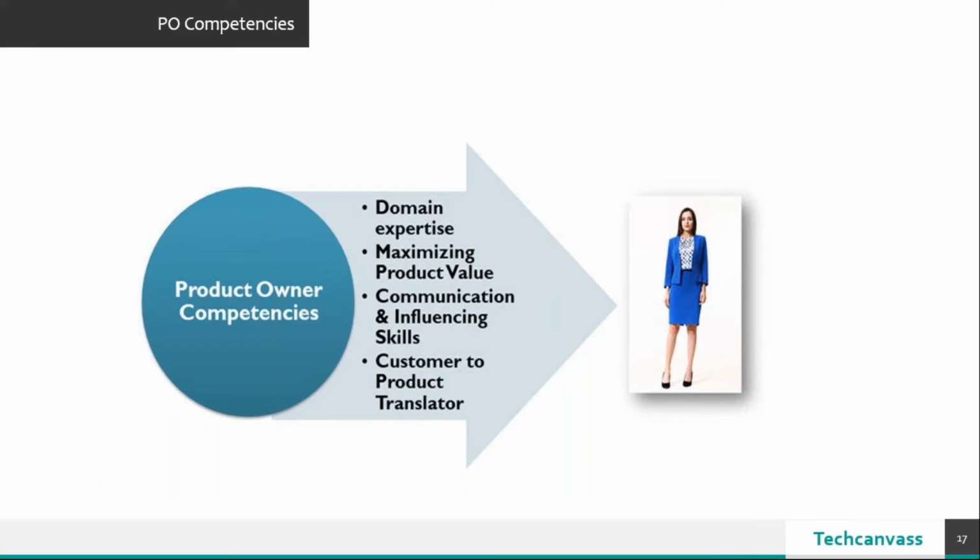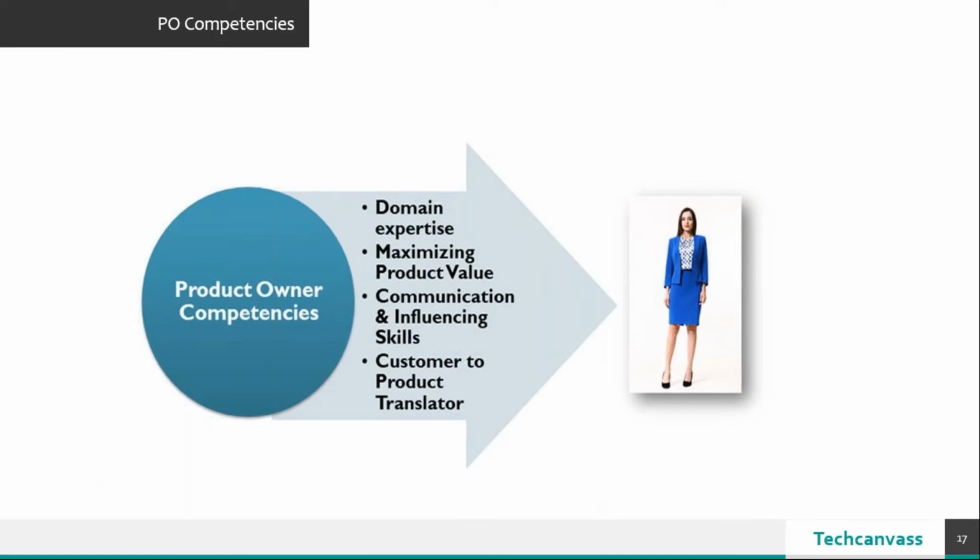Next, we quickly talk about the different competencies that a product owner should have. Of course, domain expertise. This is very important. He or she needs to have a very good understanding of the domain that they're dealing with, because that is the crux of it. And of course, then maximizing the product value.